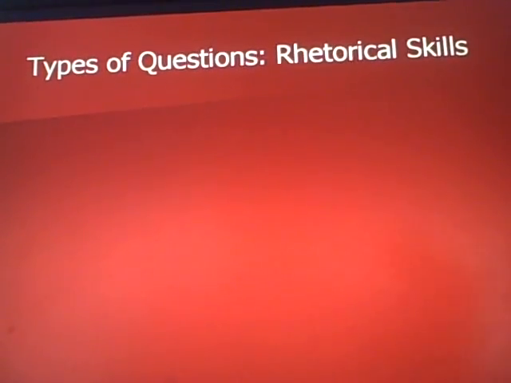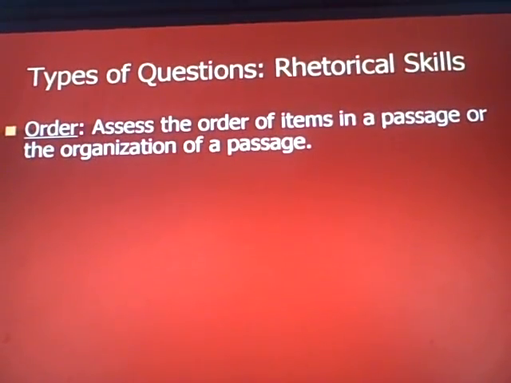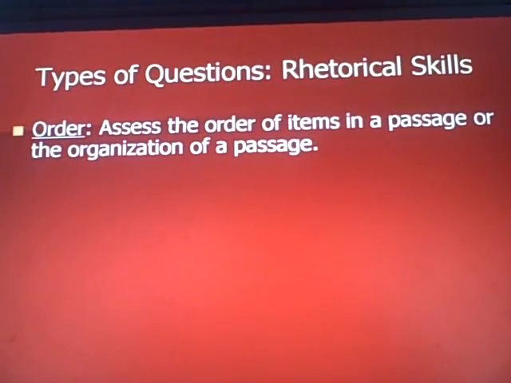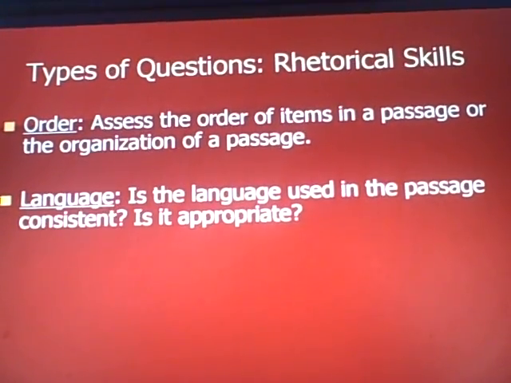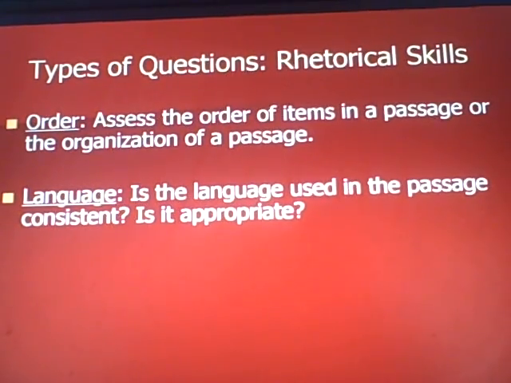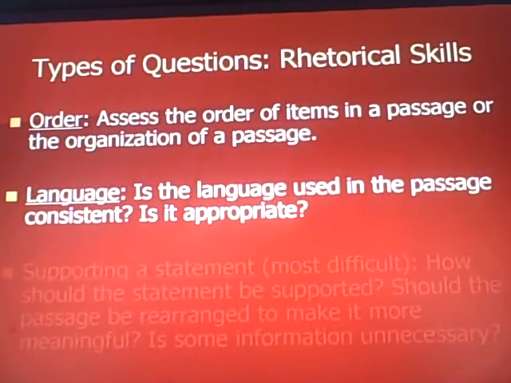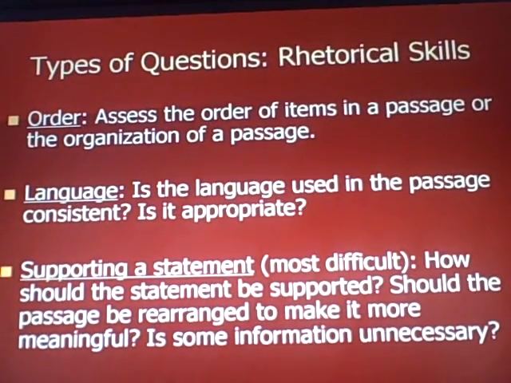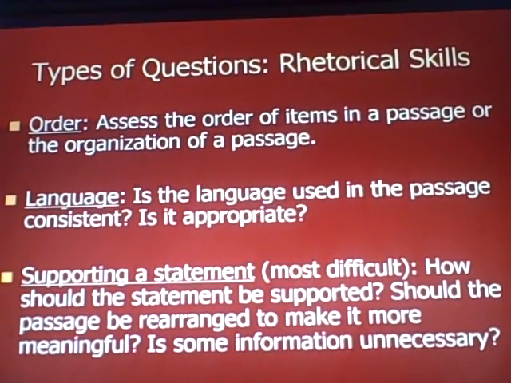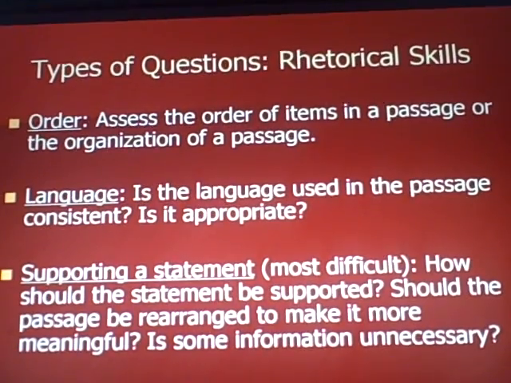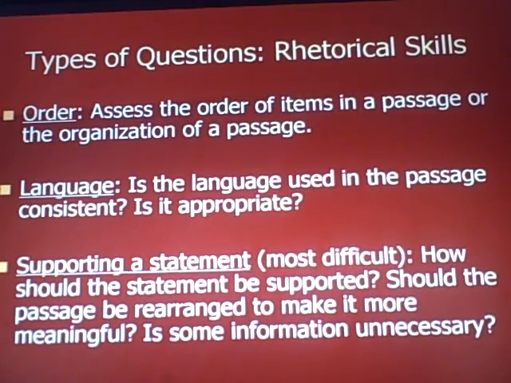One section of the exam deals with rhetorical skills. Order. Assess the order of items in a passage or the organization of the passage. Are the thoughts in a logical order? Language. Is the language used in the passage consistent? Is it appropriate? Or if it's past tense, are we using past tense throughout the entire paragraph, for example? And the most difficult is supporting a statement. How should the statement be supported? Should the paragraph be rearranged to make it more meaningful for the author to argue his point more effectively? Is some of the information unnecessary and doesn't advance the discussion? Those are the most difficult questions because they involve judgment.